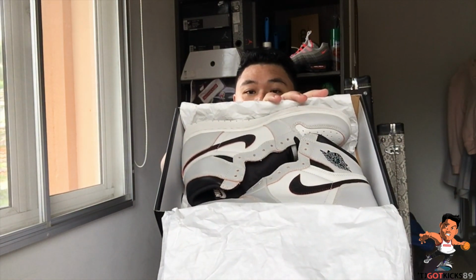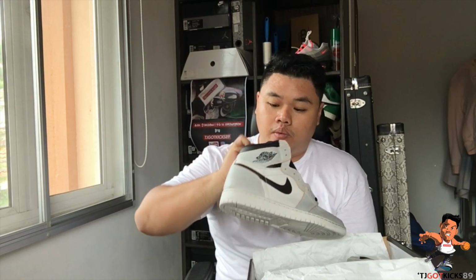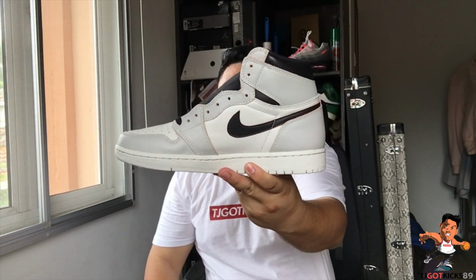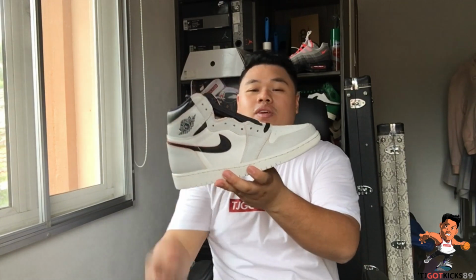Getting to the actual shoes themselves, there you go. Very quick look. Wow. I'm just gonna take the unlaced pair out. Sorry, the one without the laces. So bam, there you go guys. The Jordan 1 Nike SB collab in the light bone colorway with beautiful lighting from the sun in the back. Shout out to the sun, the Malaysian sun. We got sunny weather all day, every day out here in Malaysia.